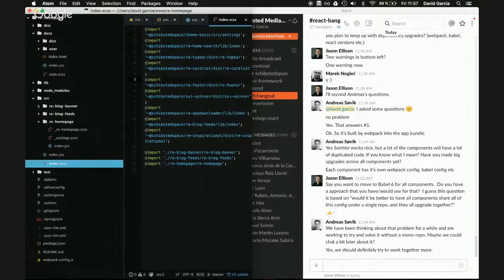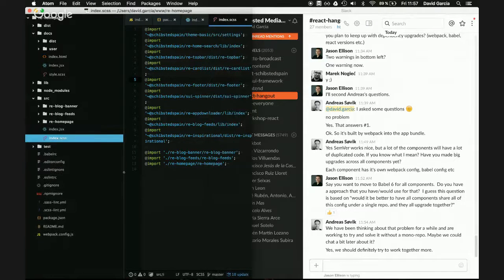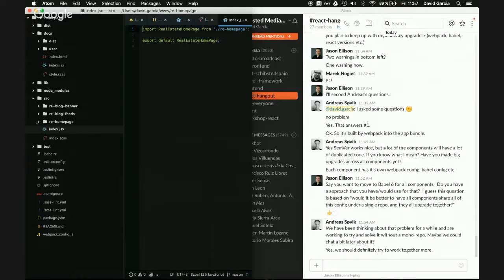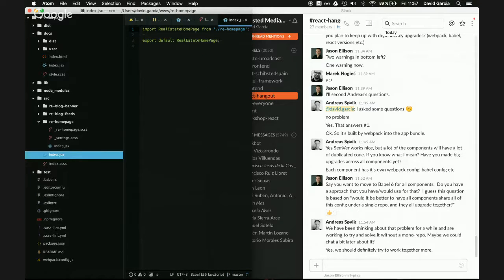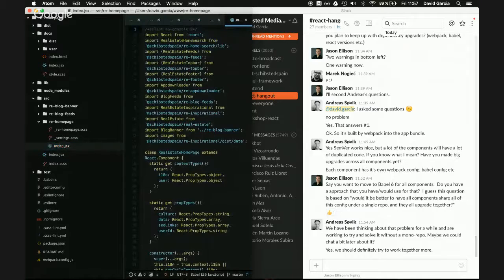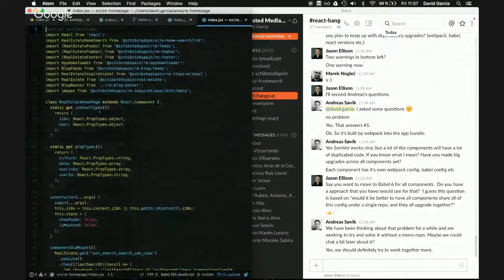Okay, let me show you how this component is built. This is the homepage, the Fotocasa homepage. As you can see here, all we have is a list of dependencies of other components.